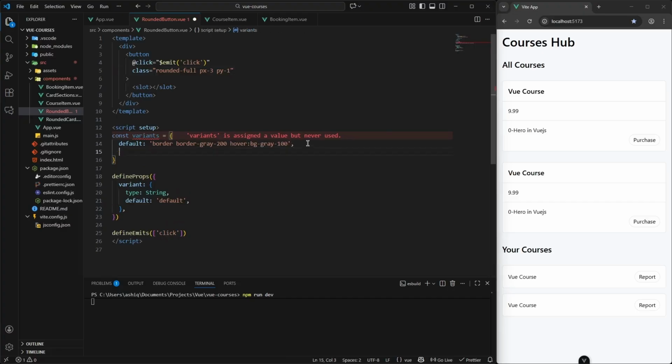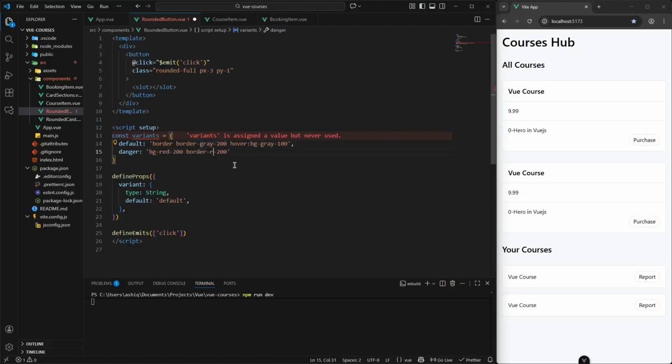And the other variant I want would be a danger variant. And for this danger variant, first I want to change the background. So bg-red-200. And I want this border color to change as well.